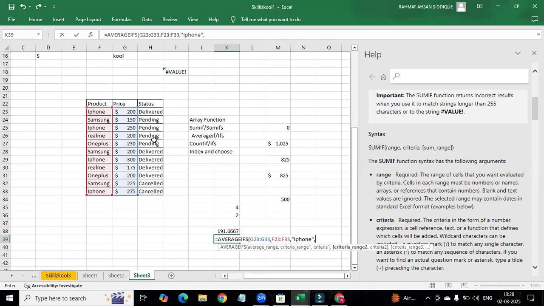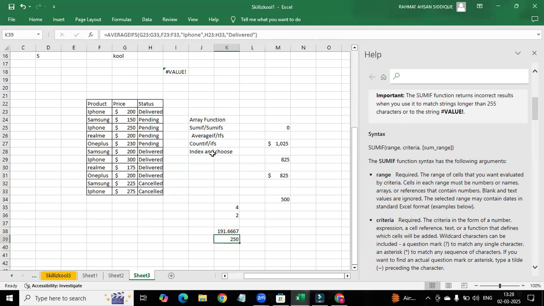Criteria range 2 is this, and criteria 2 is delivered. So you will get the average of those iPhone products which got delivered: 250, because 500 is the total, so the average would be 250. Okay.